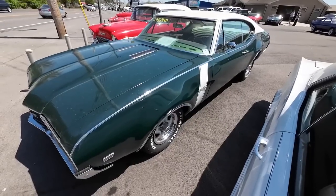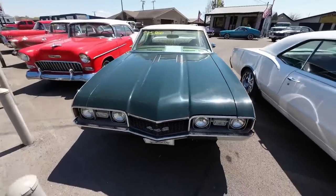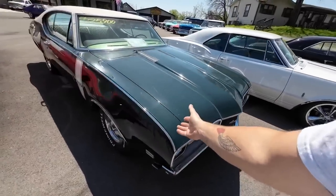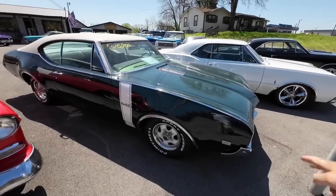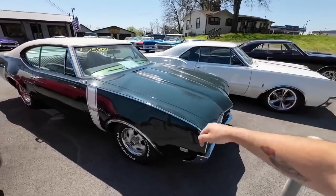Right next to that one is a 1967 Oldsmobile Cutlass priced at $17,900. I'm going to work all day today and tomorrow overtime and try to get all these videos done for you before I leave. Here's another one — a '68 Oldsmobile Cutlass at $25,900. It's already online, I believe both of these, so you can see the test drive video below in cars currently available.